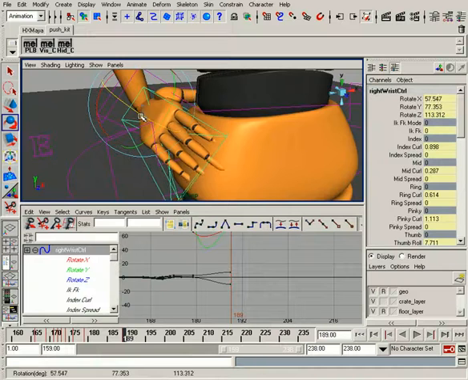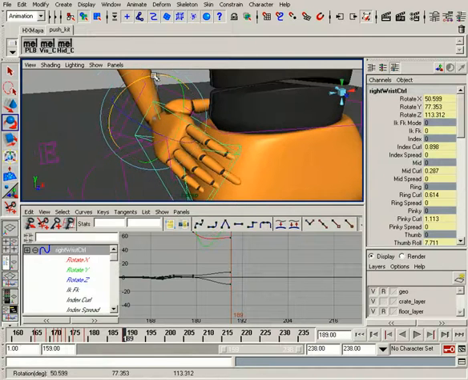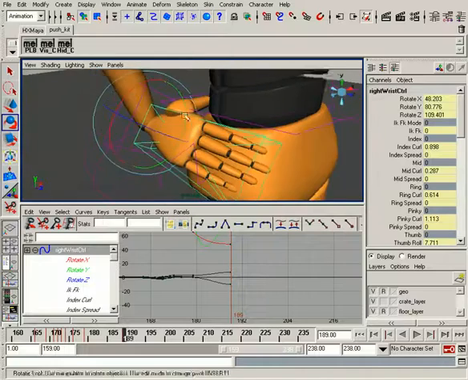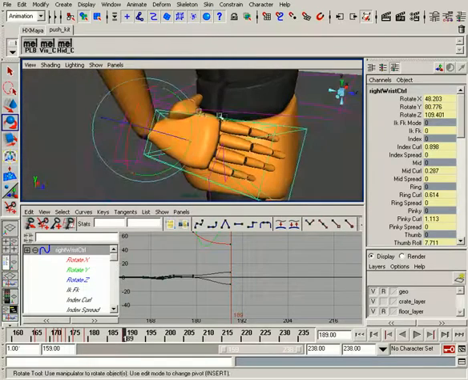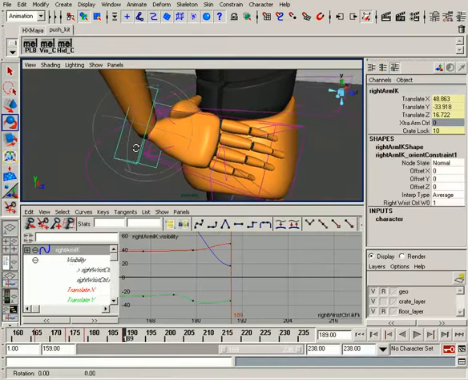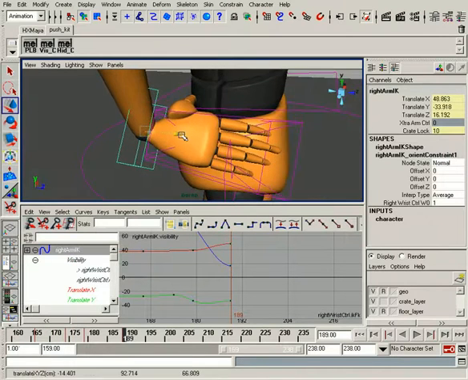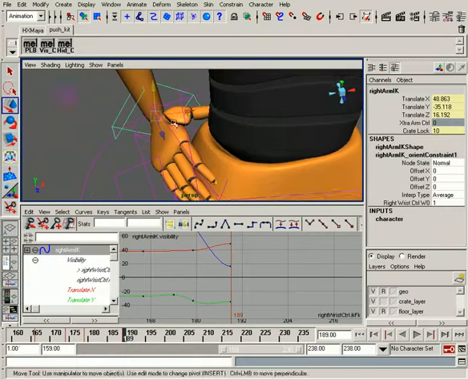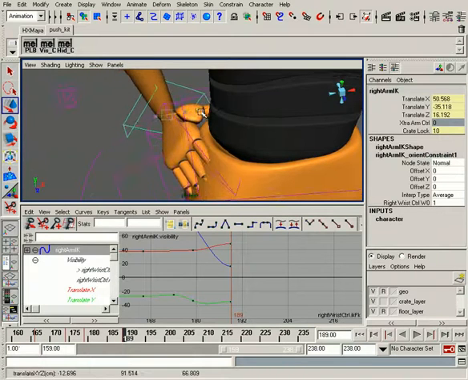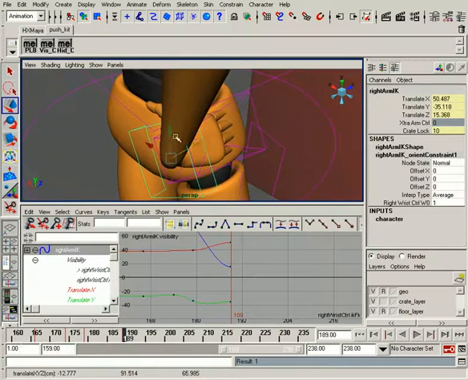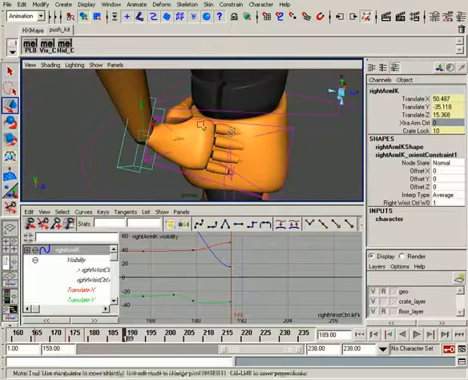Rotate our hand out in the Z, and to the side in the X, and a little bit more up in all directions. Okay. Now we could go back to our right arm IK control, bring that back and down and closer into the body. Okay, and we want the thumb to be right there by the hips.